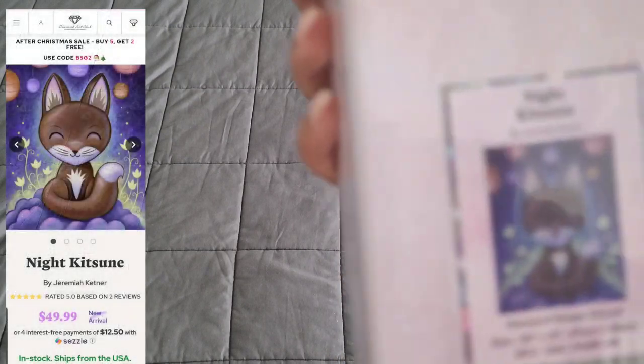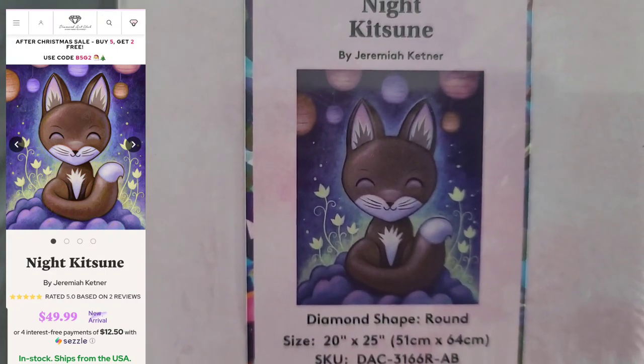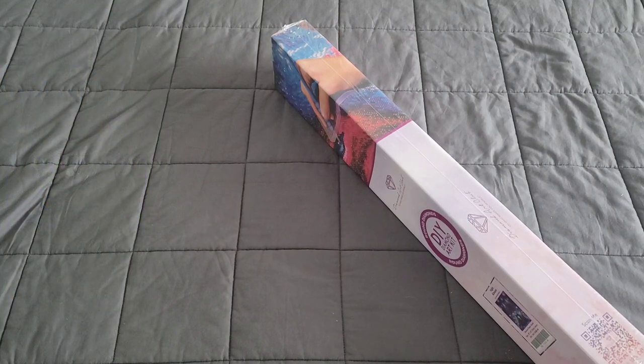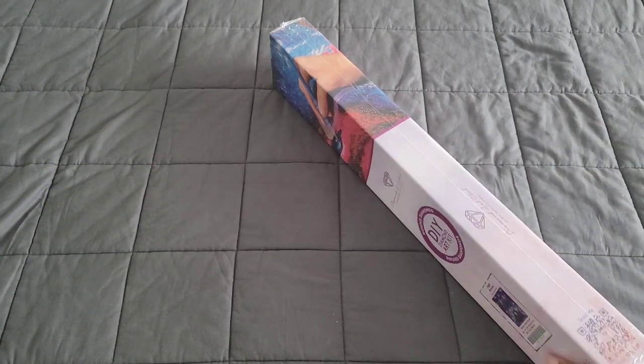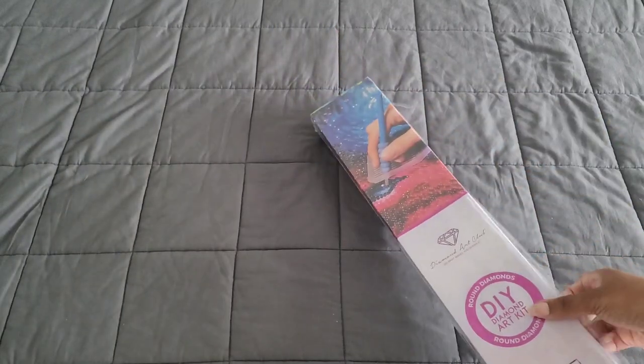It is called Night Kitsune. Look at it. Isn't it adorable? Of course it is. I had to get it. It's a fox. Come on, foxy lady. All right, so let's go ahead and get this open and take a look at this adorable little kit.